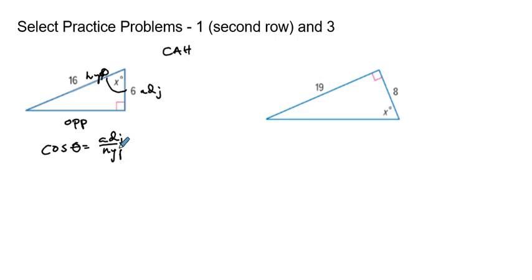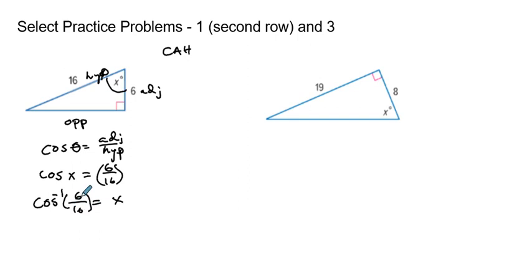Let's plug in now our numbers. So theta, we're going to change that to x, so it matches the problem. Cosine of x equals 6 over 16. All right. So there we go. We're now going to flip that around because we want to solve for x. So to do that, we take the inverse function. So we go the inverse cosine of 6 over 16. So you switch these around when you do your inverse, is equal to x, right? Just this and this, basically pick them up and move them, right?